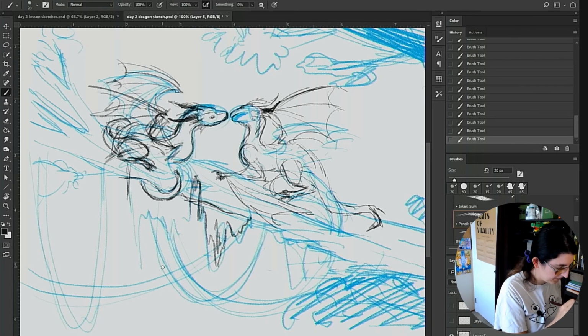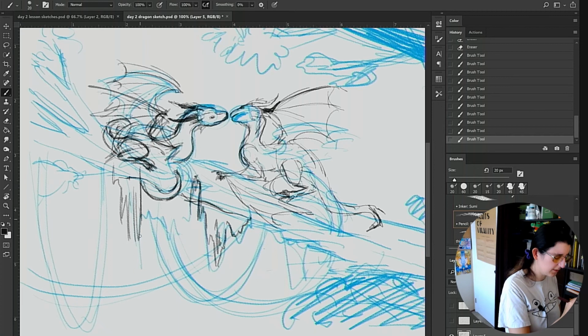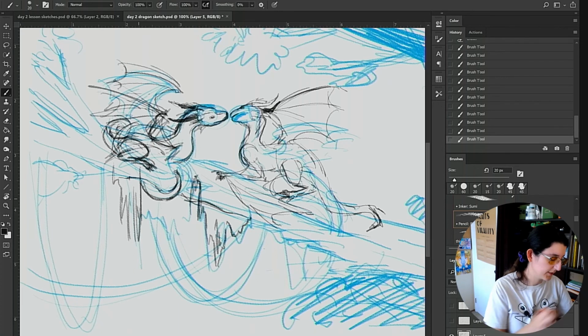Oh, so there would not be any hanging moss where the tail would be, because the tail would then have the moss on it. So we have to be careful there.